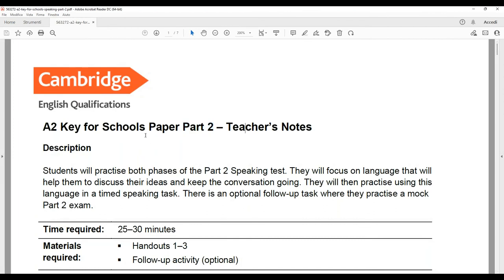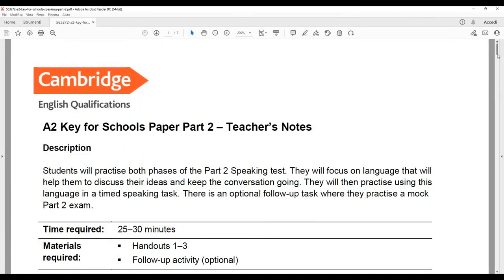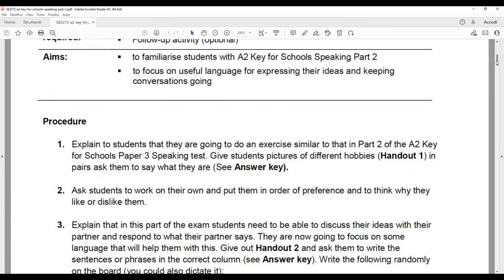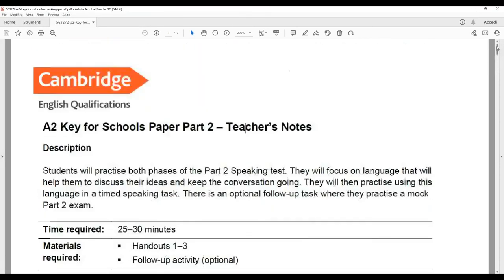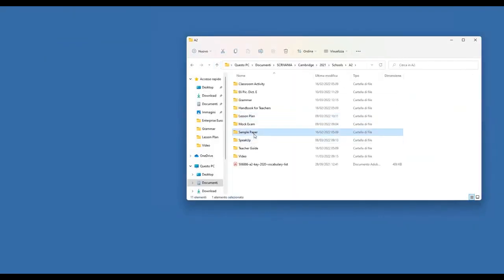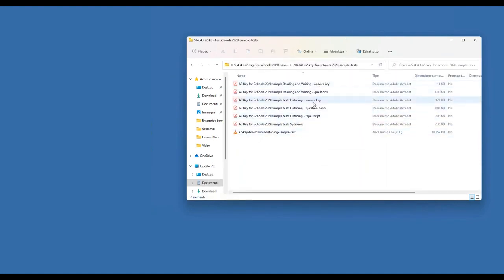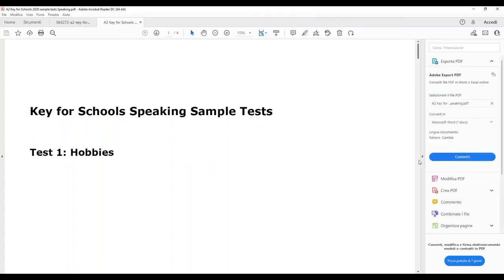As far as the speaking exam goes, keep in mind that next lesson we are going to have a reading and writing mock exam. So it's a simulation exam. We are going to do a mock exam, and I will not use the sample paper here. You have a sample paper exam, reading and writing, speaking, and there's a speaking sample test right here. You can actually use this one.